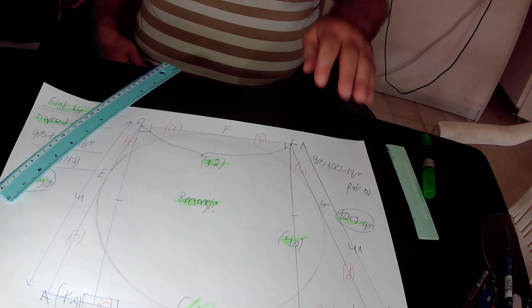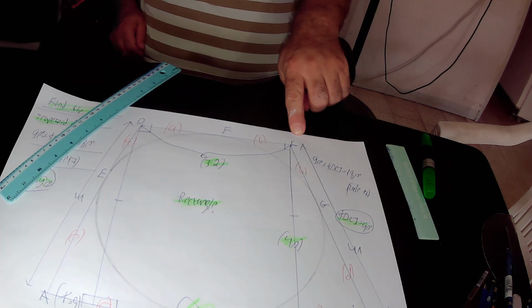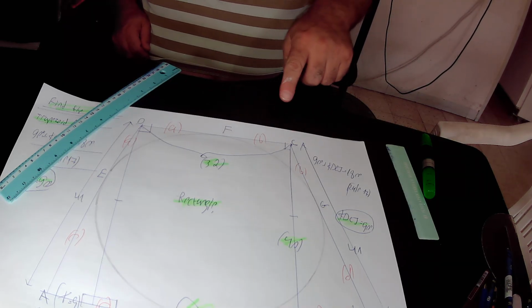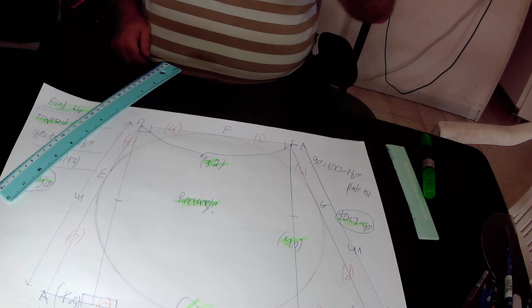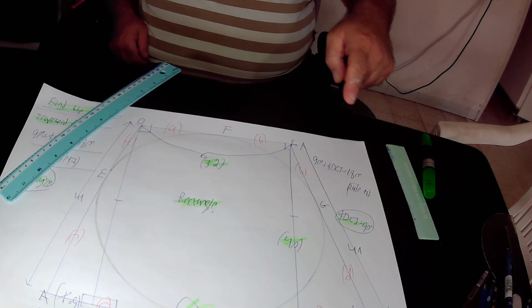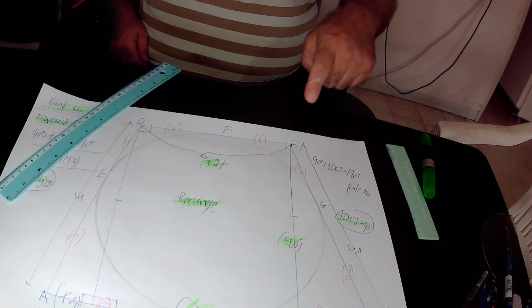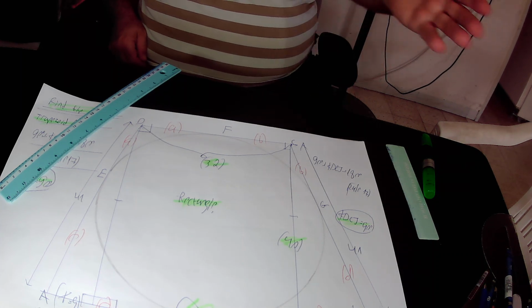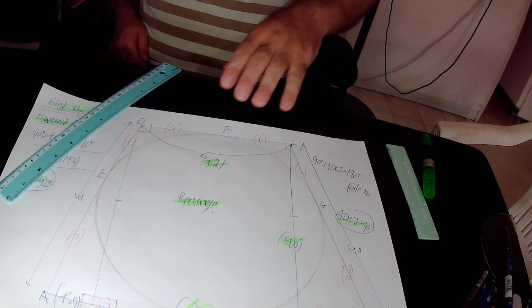Likewise, if we focus on this common external point, point C, from this point C, we have two tangents to this circle, tangent CF and tangent CG. According to rule 2, they are equal to each other. That is to say, CF equals CG. So if we define the length of CF as b, then the length of CG must also equal b, because they are equal to each other according to rule 2.